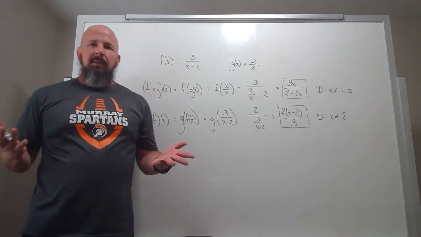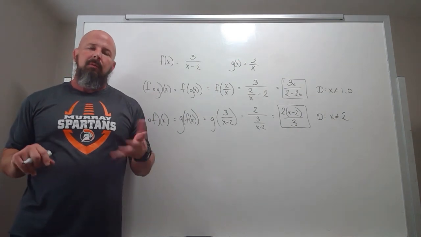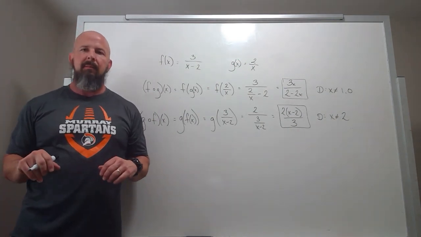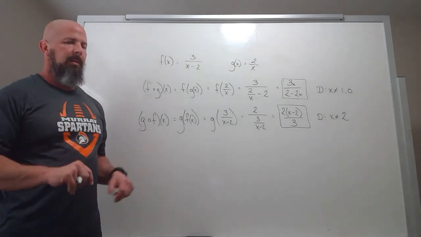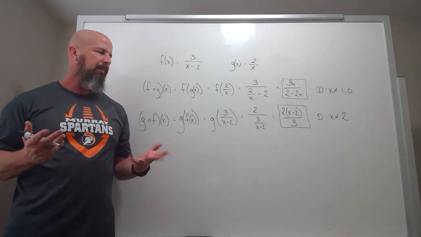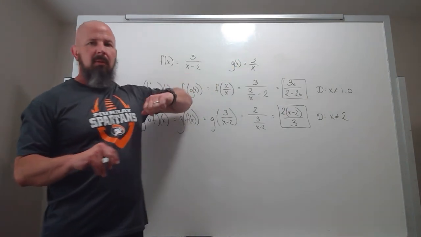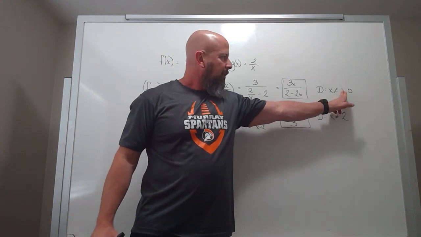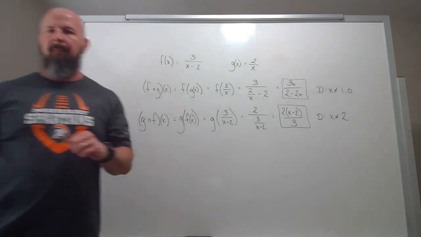Now we didn't talk much about domain on the first ones, but that's because if you look back at the notes or the first part of the video, the domain was all real numbers for any of them. So when you take an all real number and compose it of an all real number, the domain's still going to be all real numbers. And you can look at any of the final functions, they would still be all real numbers. So that part's not going to matter. But when you do have domain restrictions to start with, you know you're going to have a domain restriction at the end, and you may have another one sitting there in that case.